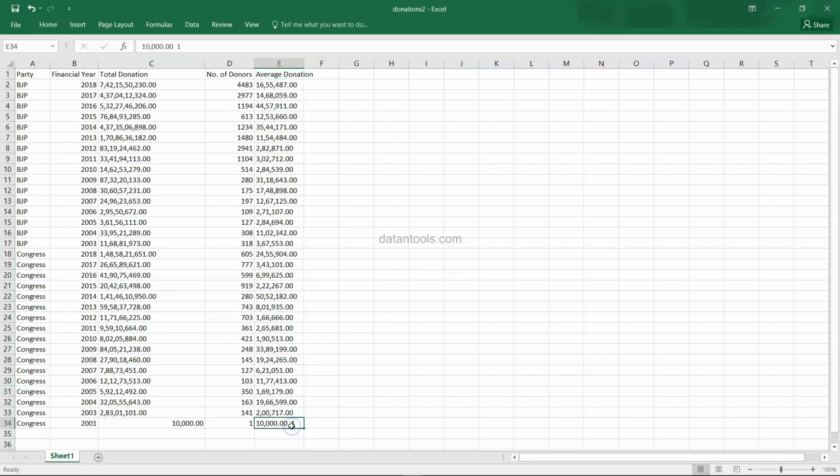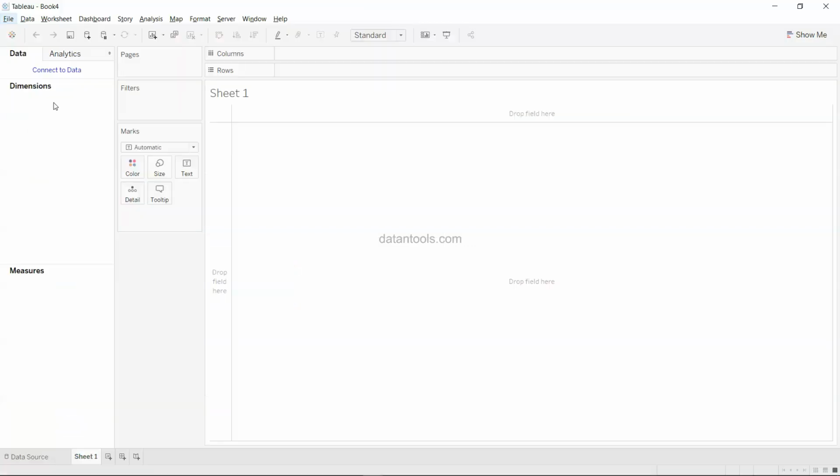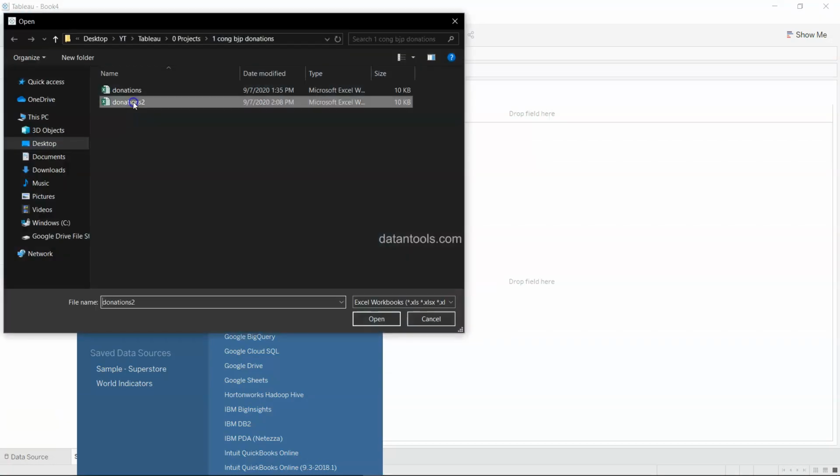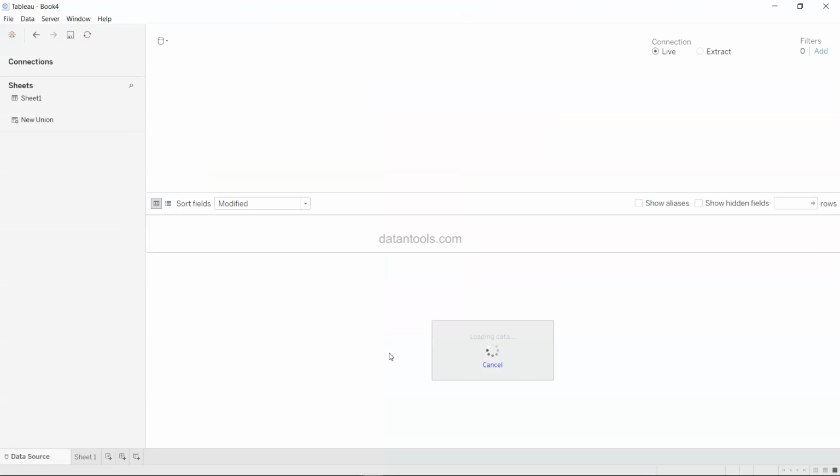And down there, if you see, we have got a small issue where we have one. So just making sure that data is proper. Now once we have this, we will save this, and now let's go into Tableau and import this data. Alright, so here we are within Tableau, and click on connect to data, and on Microsoft Excel we will bring in the donations file, and this file is going to take some time to import.